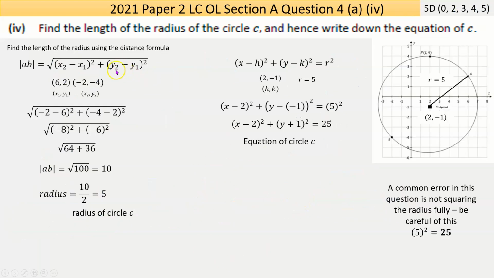So in the answer here from the notes, we have it done out here. I have the distance formula, and I found the radius. I took the 2 points at either end of the circle, the diameter, so I found the diameter and divided by 2 to find the radius. Then for the equation of a circle, I substituted in my midpoint, which is the center of the circle, and the radius, and I got my answer here. I just pointed out down the bottom to make sure you square. And that's it.